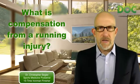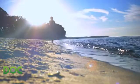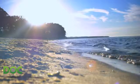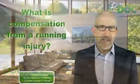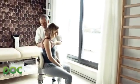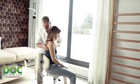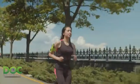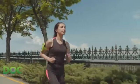The reason compensation is a problem is that if you think about holding your foot in an uncomfortable and unnatural position, what you're doing is strengthening one thing and stretching and weakening something else. And if you do that for any extended period of time, it becomes natural for your foot to sit in that position. When you get a neck injury or a back injury, a lot of times the doctors will give you specific exercises that strengthen the muscles that hold you in a better position. That's a way to rehab from bad posture. And the problem is that you're essentially developing bad posture when you're compensating for a long period of time because you have a running injury that's not getting better.